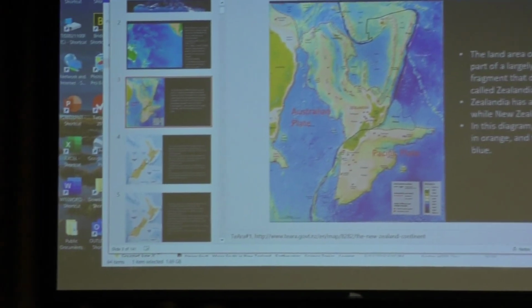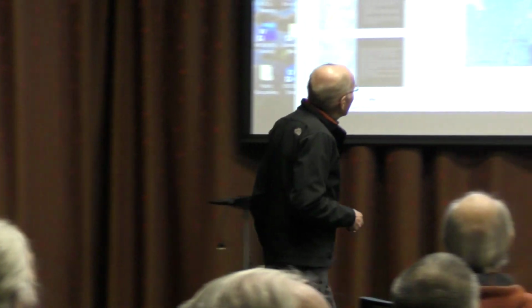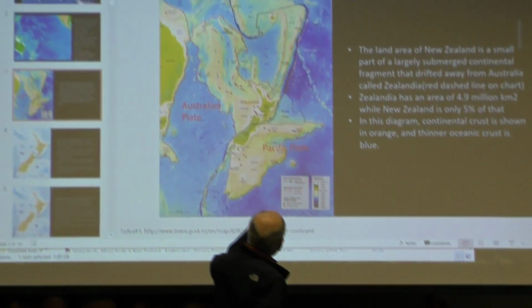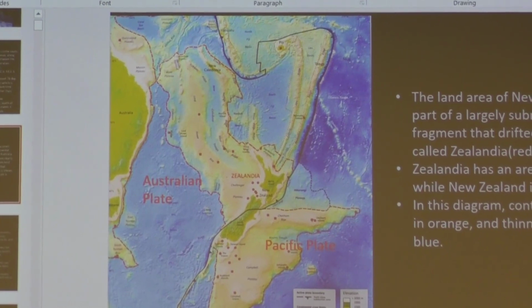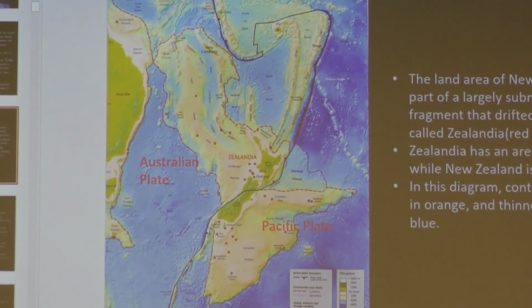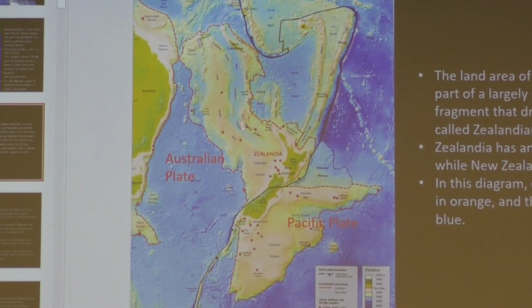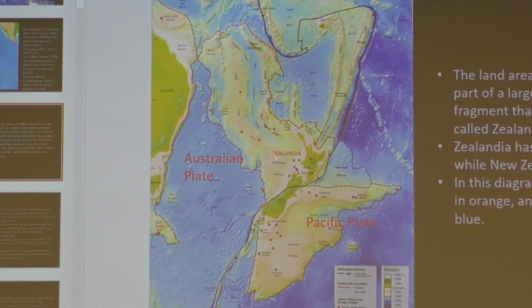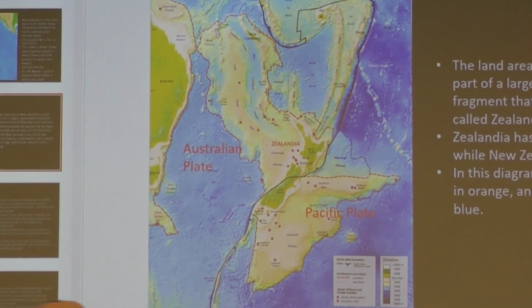Other questions? Yeah, John. How deep is the ocean over Zealandia? Is it close to the surface? It's pretty shallow. In fact, let's see. There's some scale here. The greenish area here is sea level. So the blue is about 2,000 meters down. This area here is fairly shallow, about a couple of thousand meters. And this pinkish area is maybe less than 1,000 meters. Is it that greywacke too? Yeah, a lot of it is. A lot of it is at the sea floor.